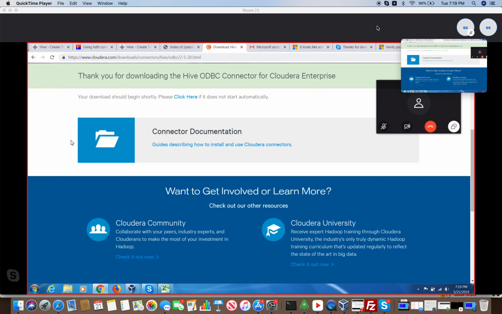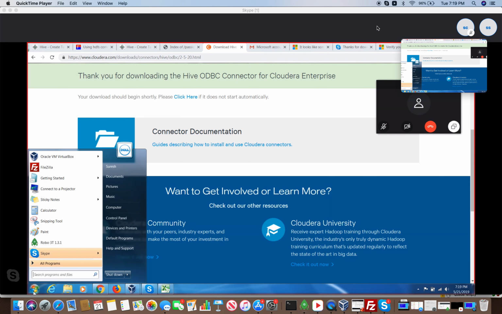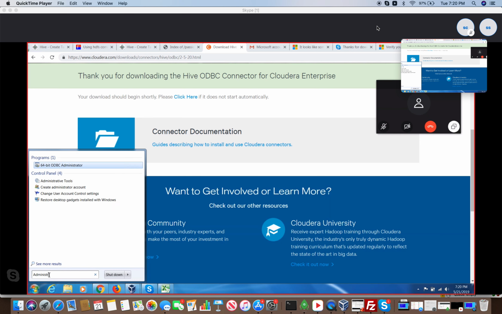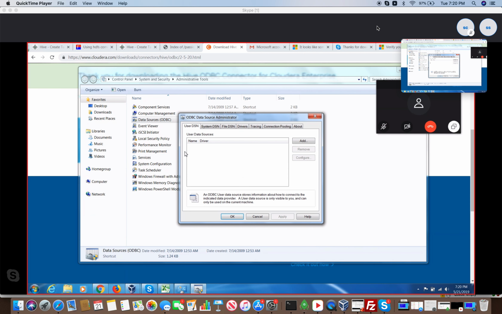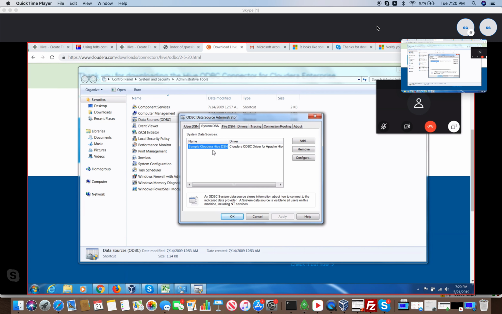Now what you are going to do, you have to click on this Windows button and then administrative services or administrative tools, click on enter and you will see the ODBC configuration here called data sources ODBC. Double click. Okay, you look at the system DSN, automatically what you installed will be here. Oh, did I download 64-bit or 32-bit? 64. I don't think that the 64-bit will work. Okay, let's try. I should have downloaded 32-bit. I think we should do that.